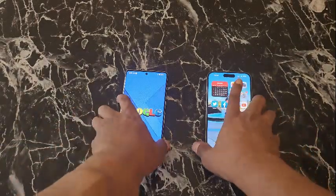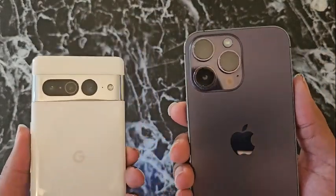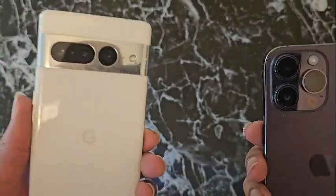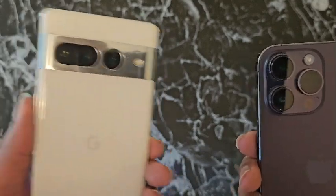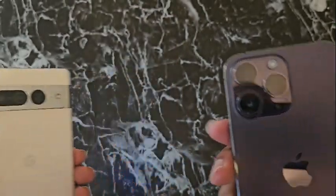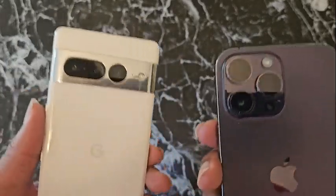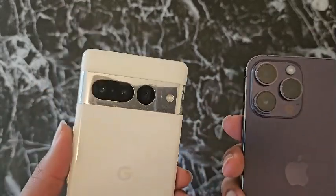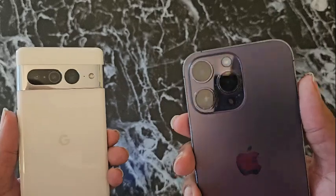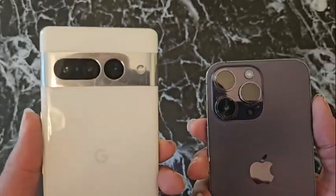Let's talk cameras. To me personally, it's going to be up to you. Everyone knows iPhone takes great photos, but if you want accurate skin tones and a natural look, Google has been running things for years. When Apple and Samsung went to three lenses, Google held it down with one or two lenses. The pictures Google produces are basically unmatched in terms of perfection — not too light, not too dark, spot on. Nighttime photos vary, but overall it's hard to beat the Pixel for photos.